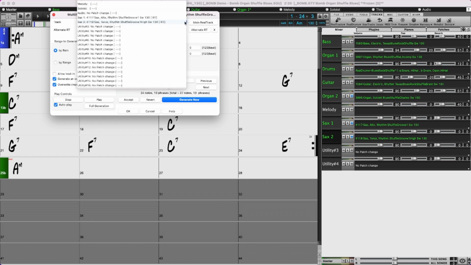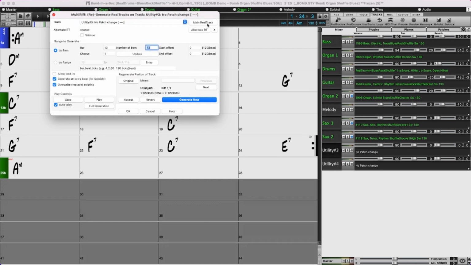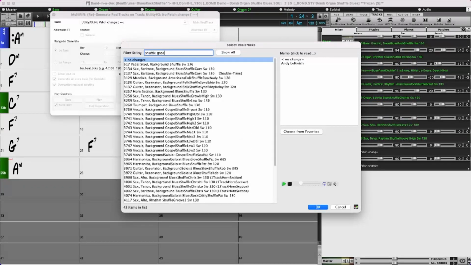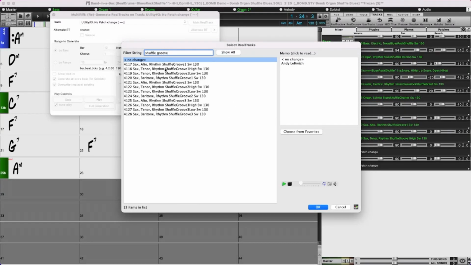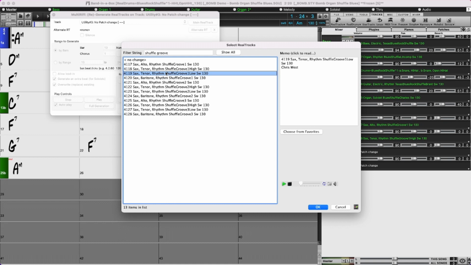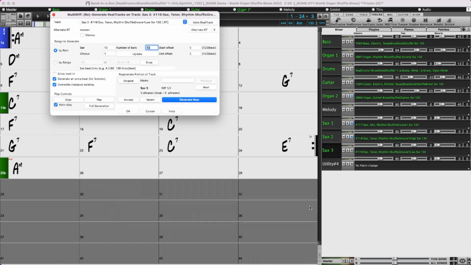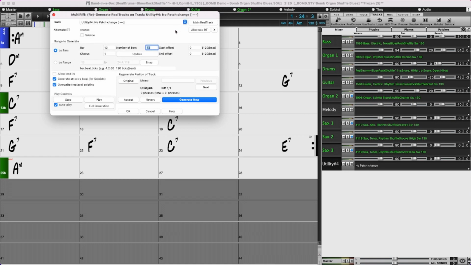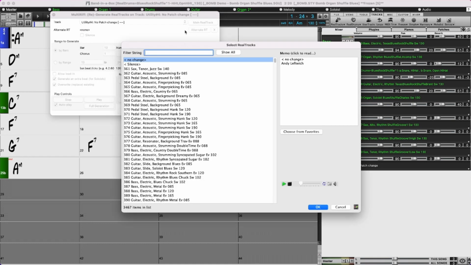So now I'll just do exactly the same thing again over here. And now I'll pick the lower tenor part. And now here I'll pick the baritone part.